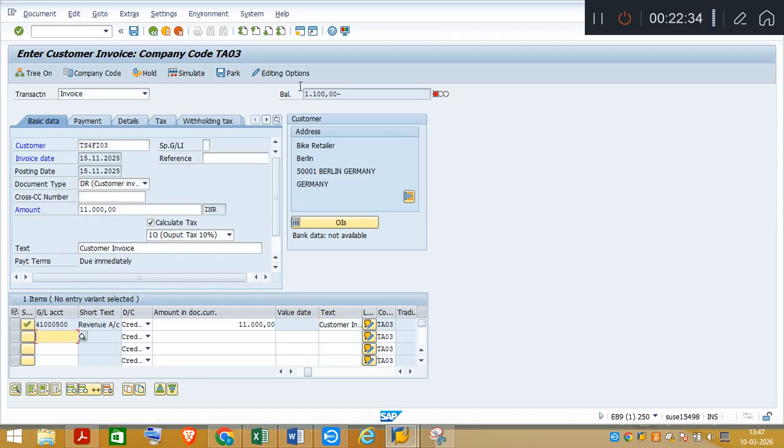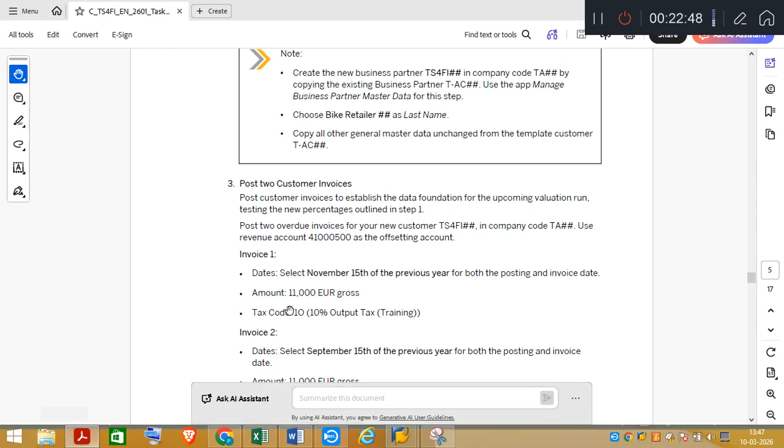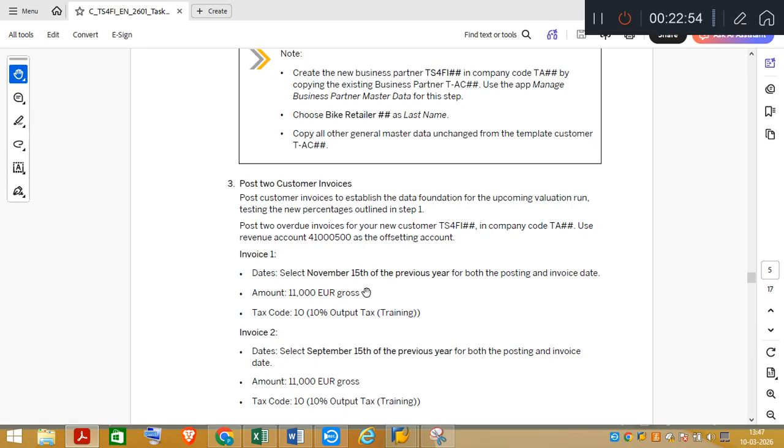Okay, now you can see minus 1,100 because this tax is being calculated on the net amount. But you can see here they are saying that it should be calculated as gross. 11,000 is gross. Gross means including tax.